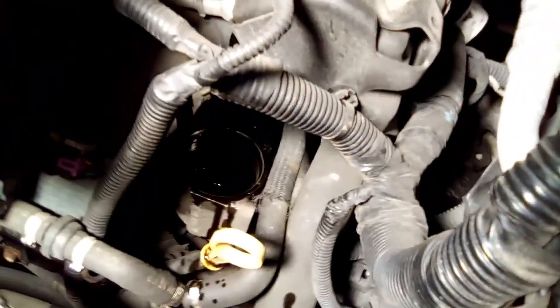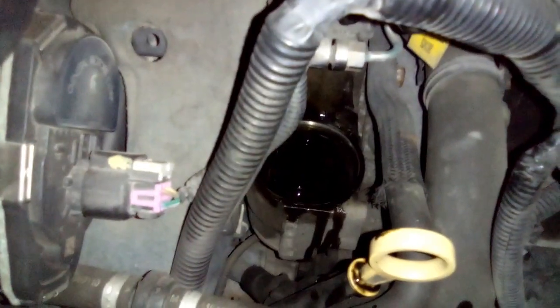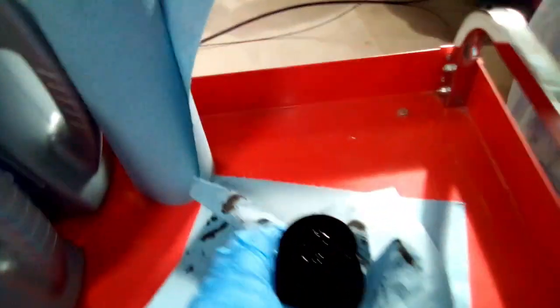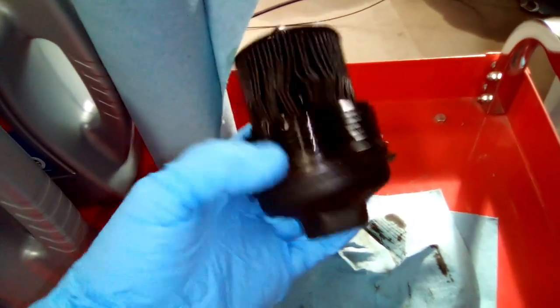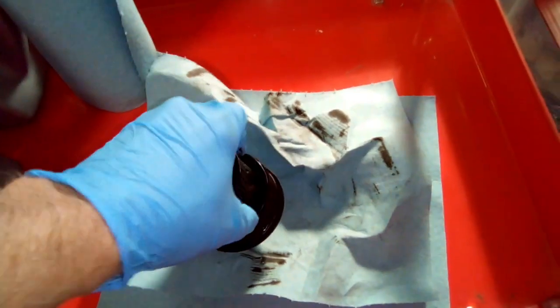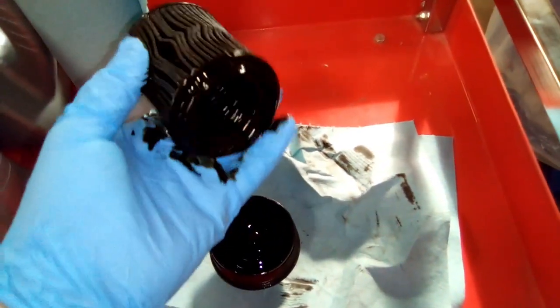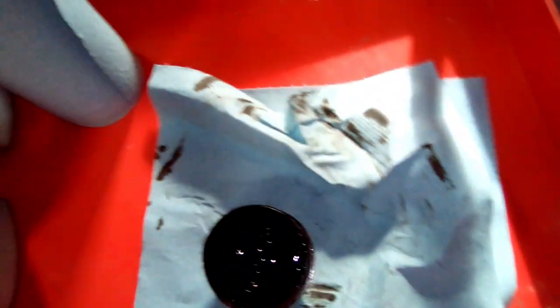So I'll give you guys a look at that, how that works. I don't know if you can see in there. There we go. Just take that nut off the top, and that oil filter sits down inside there. And over here is what it looks like. See, it's a large nut that screws down in there. That's your oil filter right there. That's all it does is push in there. That's your oil filter for these Equinoxes. Pretty crazy, huh? Throw that away. Let me go grab, well, right there it is. Let me grab this and pop it in, and I'll show you how to put it back in.